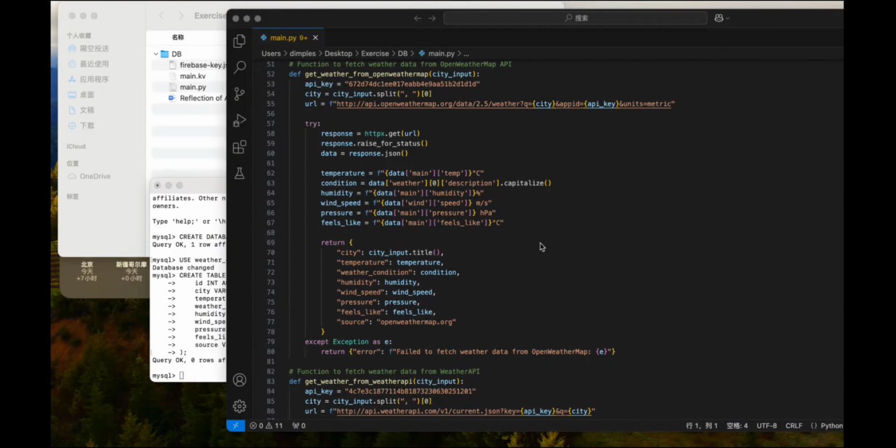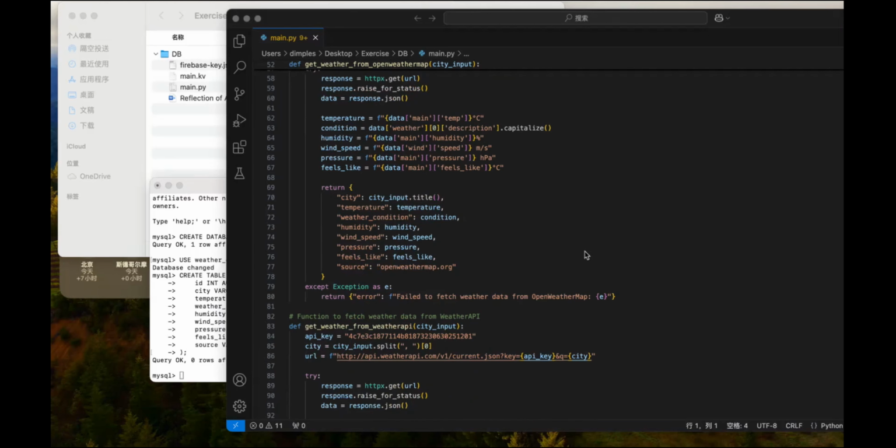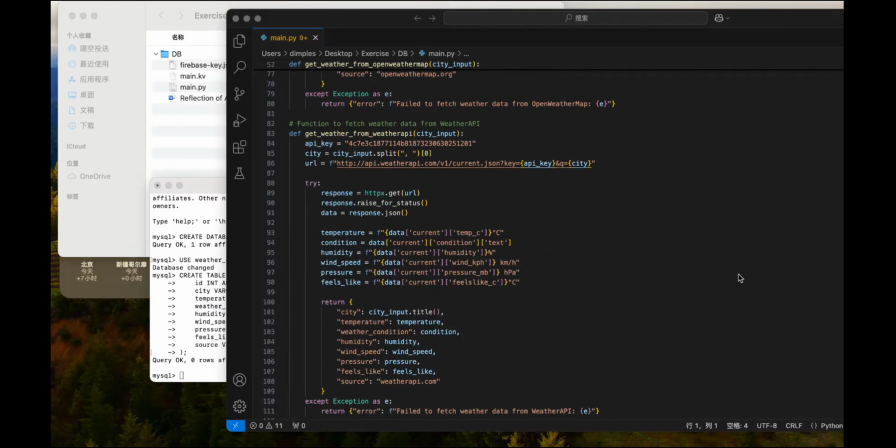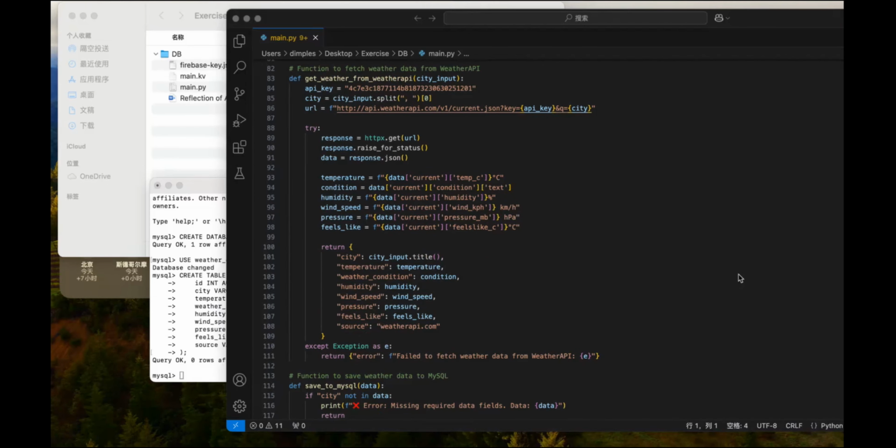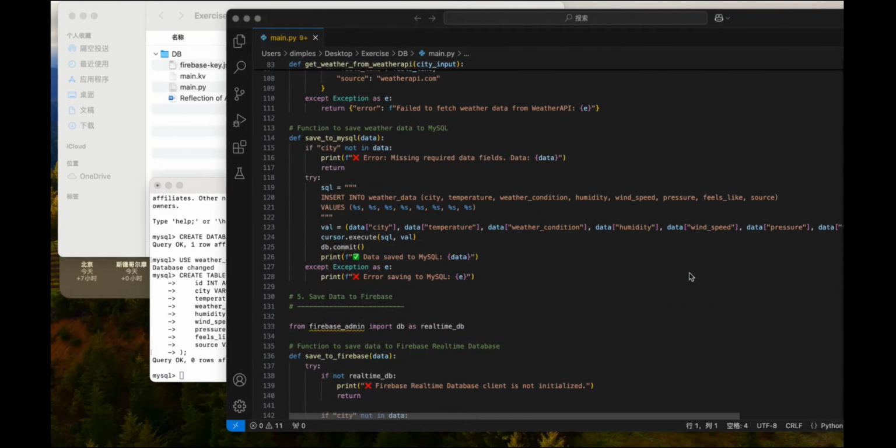For example, if the user inputs Stockholm, Sweden, the program will get the weather information of Stockholm, including temperature, humidity, wind speed, barometric pressure, and so on. Now, storing data into the MySQL database. The information stored in the database includes city name, temperature, weather condition, humidity, wind speed, barometric pressure, and body temperature.